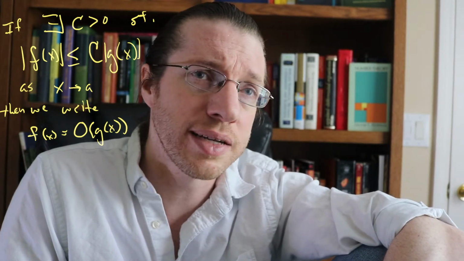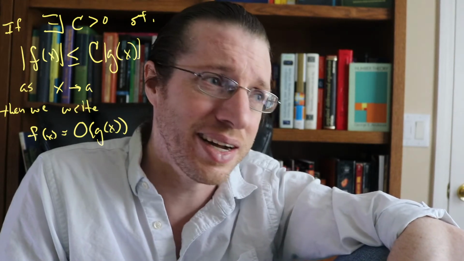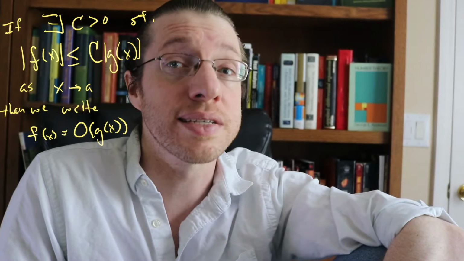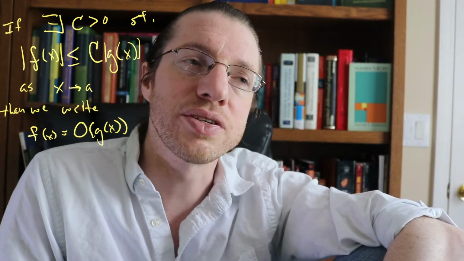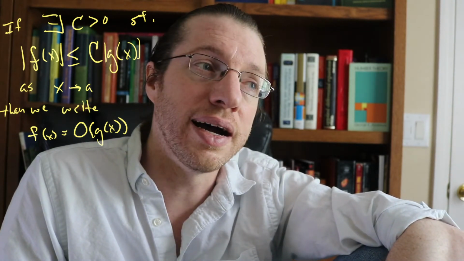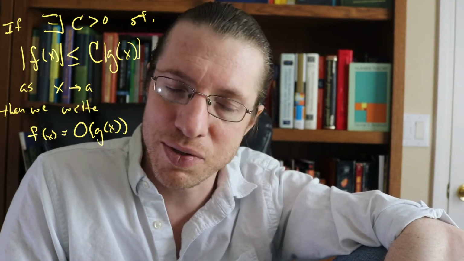What this constant is is usually neglected. We usually don't compute that. Sometimes it's really horrible and it's important, but oftentimes there's not much you can do to find it. What is important is that it's a quantity independent of x. And so you can neglect it. You can just say the absolute value of f of x is less than or equal to c times the absolute value of g of x.